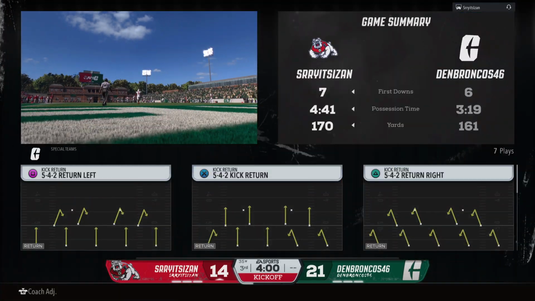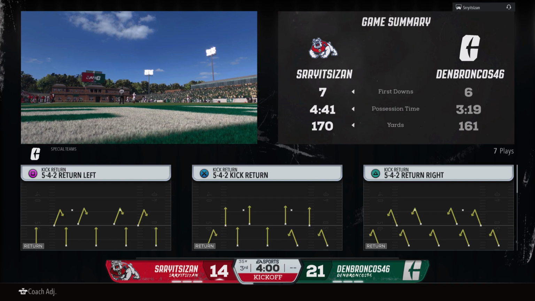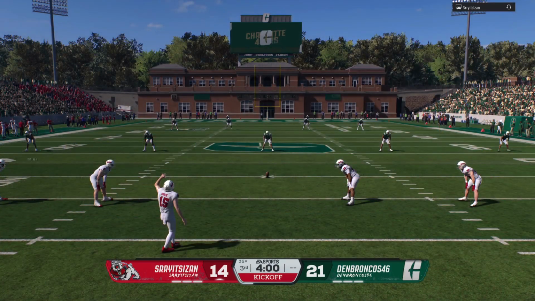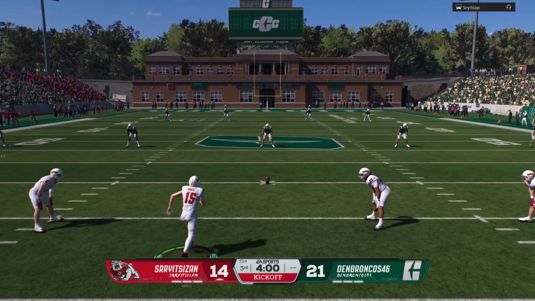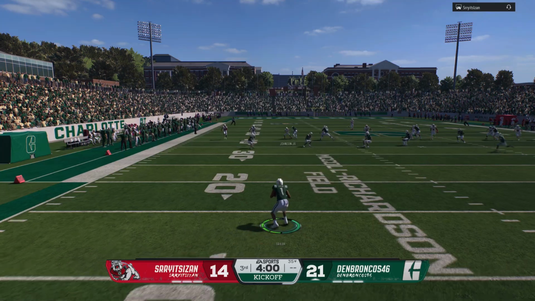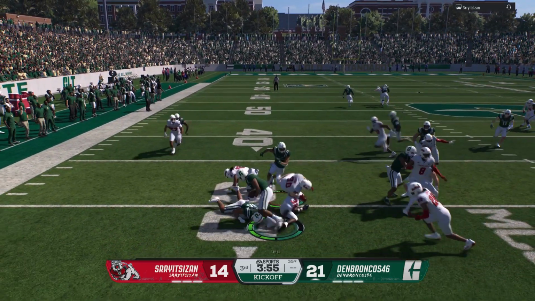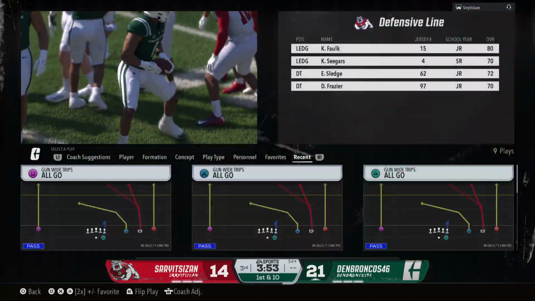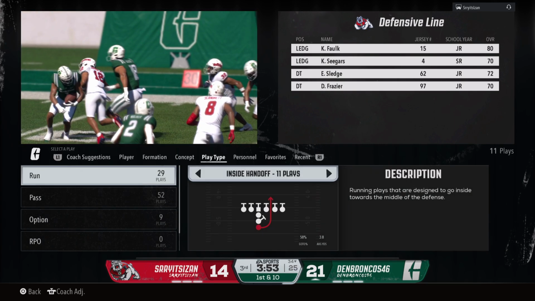This is Charlotte 21, Fresno State 14. Fresno State lined up to kick off and start this 2nd half. From inside his own 15, trying to follow his blockers. And he did a good job bobbing and weaving and finding a little bit of running room on that return. Take over 1st and 10.